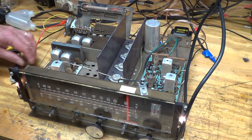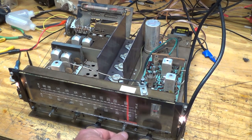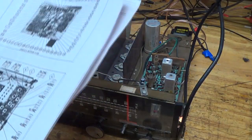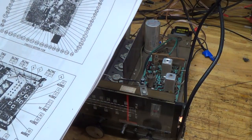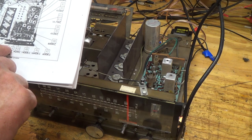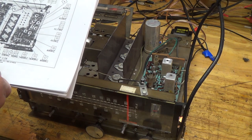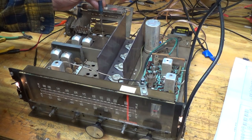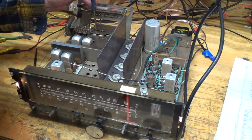Yeah, I don't hear anything. So for 108, for the upper end, we want 21, 22, and 23. And that is this capacitor, and where's 21? Nothing.